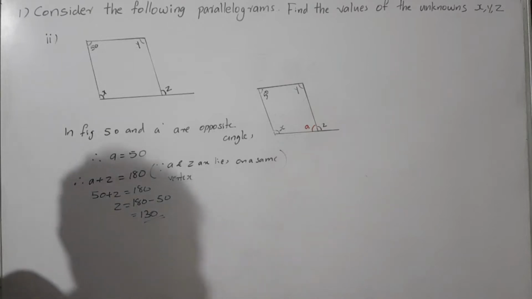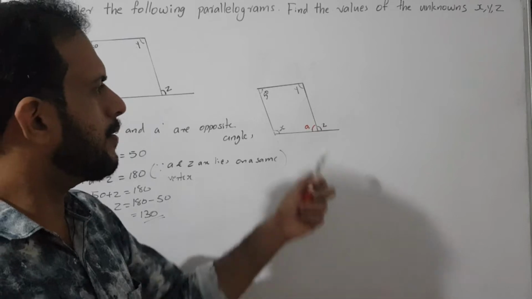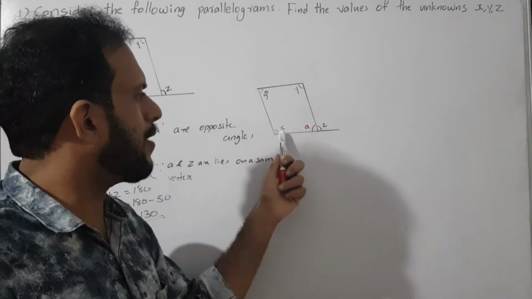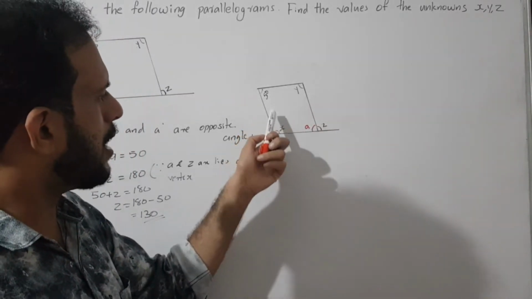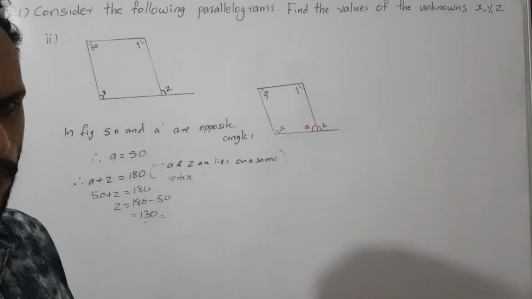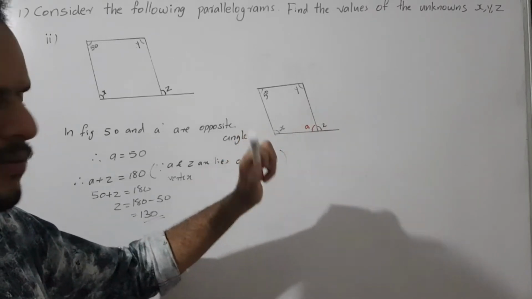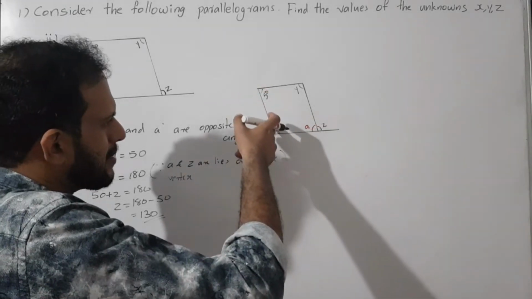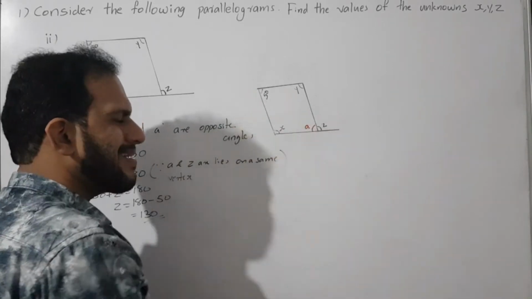Then we think, how do we get the value of X and Y? If we get the value of Y, then it is very easy to write the value of X. Or if we get the value of X, then it is very easy to write the value of Y. Then what is the relation between 50 and X? What is the relation between 50 and Y? The same relation. The 50 has the same relation with Y and X. Correct. What is the relation? The 50 and X are adjacent angles. Correct. Or 50 and Y are adjacent angles.